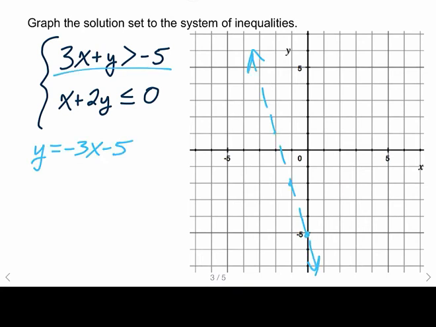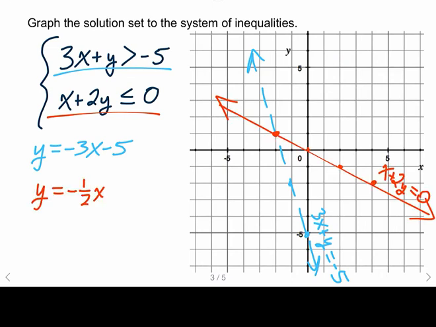And so given the numbers for 3x plus y equals negative 5, which is what I'm graphing, I want to put this in slope-intercept form, so I did. And I didn't do this in the last example, but it is good form to go ahead and label the line. So there it is, 3x plus y equals negative 5. Remember, the line is the boundary. It's the actual equation equals negative 5. The inequality part is in the shading. In red, I'm going to go ahead and take care of x plus 2y is less than or equal to 0. I want to solve for y for this one also. And because this is a non-strict inequality, I went ahead and drew that using a solid line.